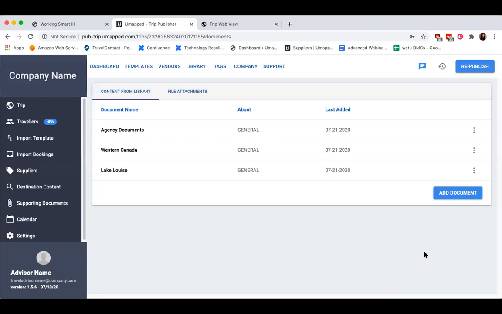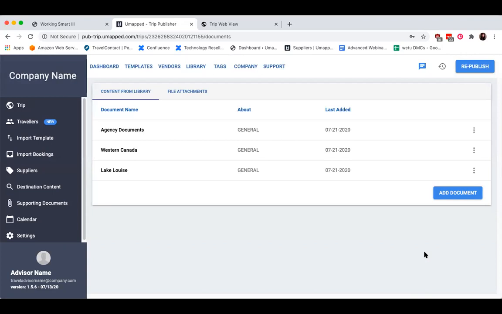So again, in this location, I'm adding an entire document, and that includes every single page that's in that document. I can't choose at this point to not show one page or to just show a couple of them. If I'm adding an entire document, then everything contained in that, including all of the interactive elements, including any files that I may have attached to pages in that document, will all be added to the trip.